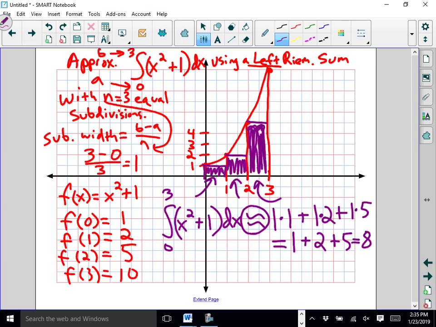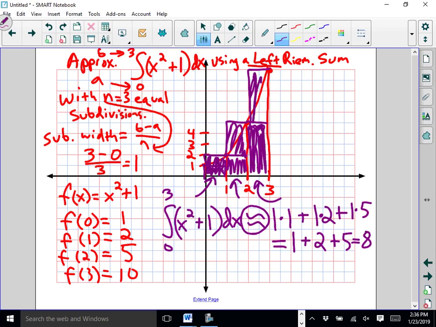Okay. So what I want you to do is now think about, what if we did a right Riemann sum here? Well, if we did a right Riemann sum, I would have drawn my rectangles from the right. And it would have created an over approximation. I'm just going to write over this. You don't need to do this. I suggest you don't do this in your notes. But just take a look at what it would look like. If this was a right Riemann sum, my first rectangle would actually look like this. My second rectangle would look like this. And my third rectangle would look like this.